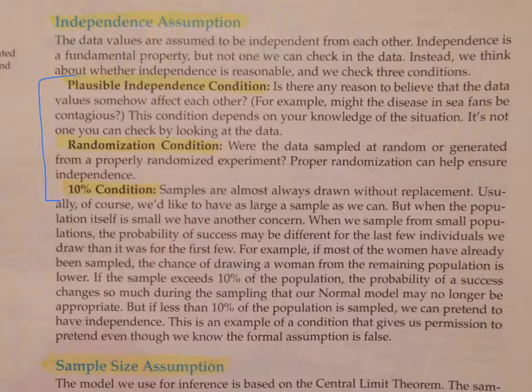But remember what we talked about in chapter 18. If they're not independent, that's where the 10% condition can kind of save your tail. Okay, I'm sampling 104 CFANs on the Los Redis reef. Therefore, 104 is less than 10% of all the CFANs. Okay, and then the randomization condition will always be there, because if we don't take random samples, then we don't have good data, then we're not doing this in the first place.